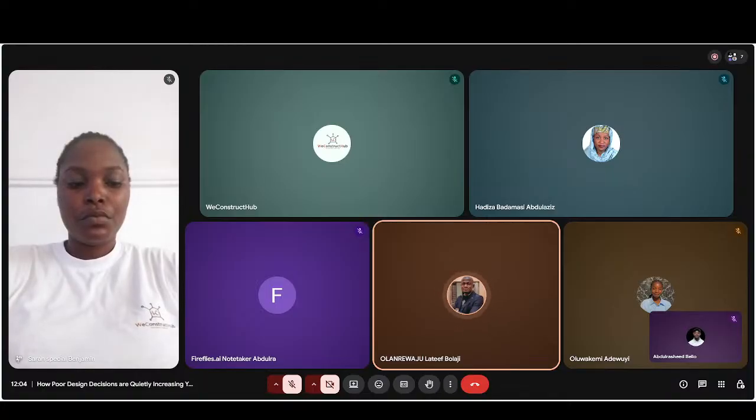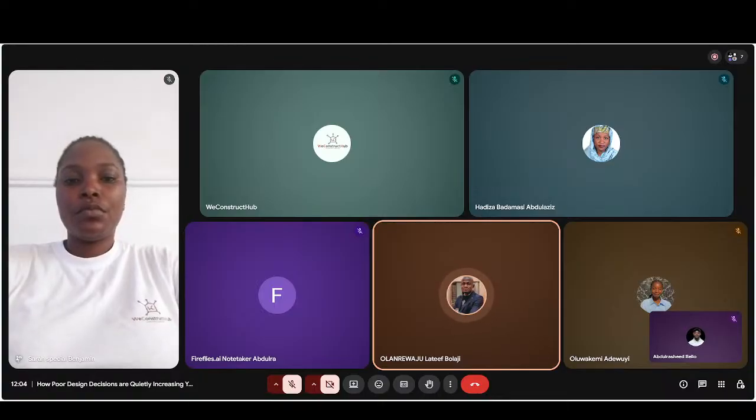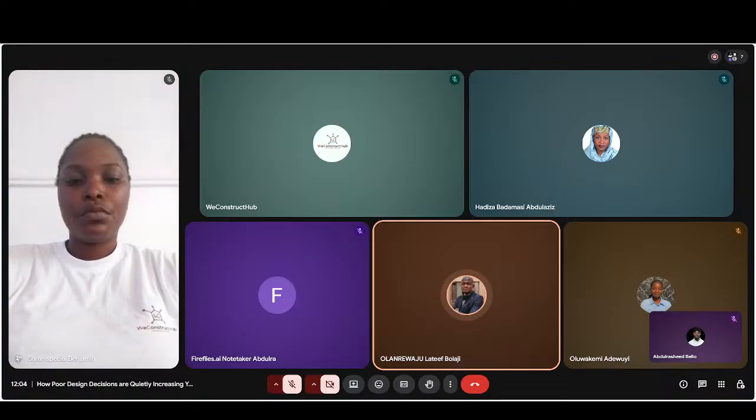So basically, we've all accepted cost overrun as the norm, but these are often traceable back to decisions made before a single brick was laid. Before you even start talking about going physically to site to start constructing, you must have checked all these boxes before you say you are going to site to work. What are the root causes? When you look at it, why does this happen?